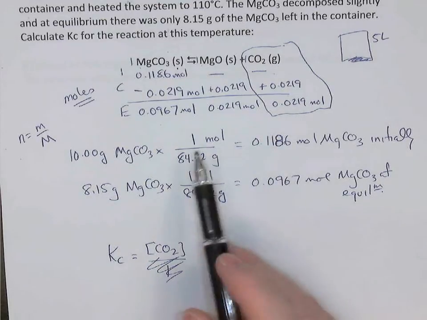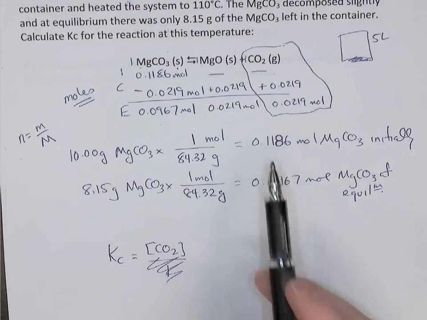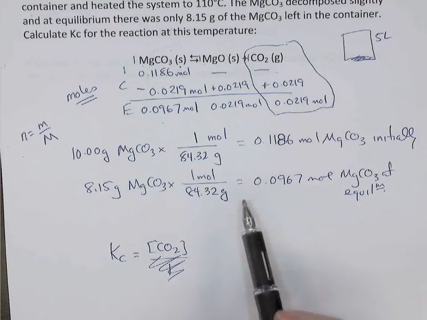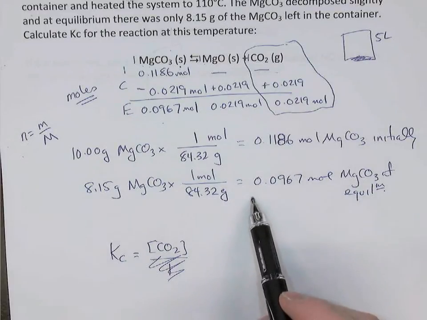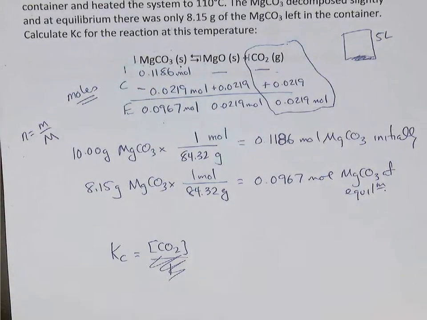If we're looking at the reverse reaction, though, then we would have to say Kc for the reverse is 1 over the concentration of CO2. There, it's important to put the 1 in because it's in the numerator and is therefore needed to make a logical fraction. So in this case, all we need to know is what was the concentration of CO2.